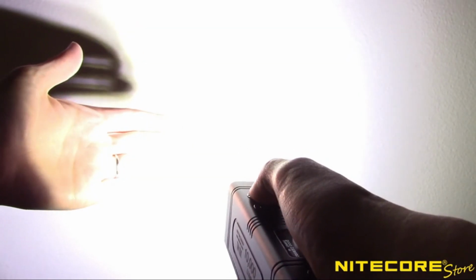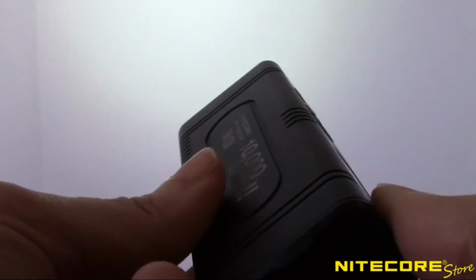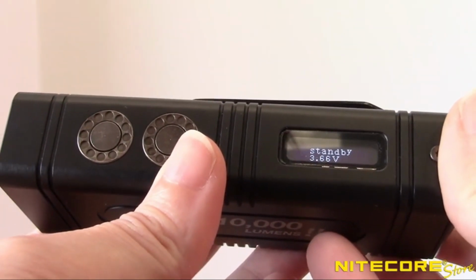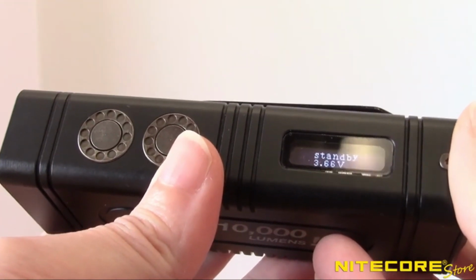Here's a look at the TM10K beam profile. The TM10K also includes two lockout modes to prevent accidental activation. Lockout mode 1 disables the side buttons while leaving turbo accessible via the tail cap, while lockout mode 2 disables all buttons and places the unit in standby.